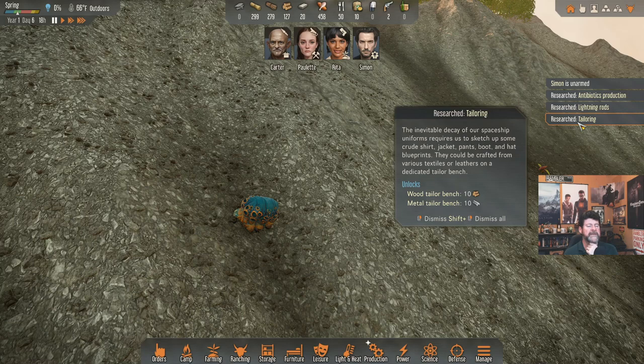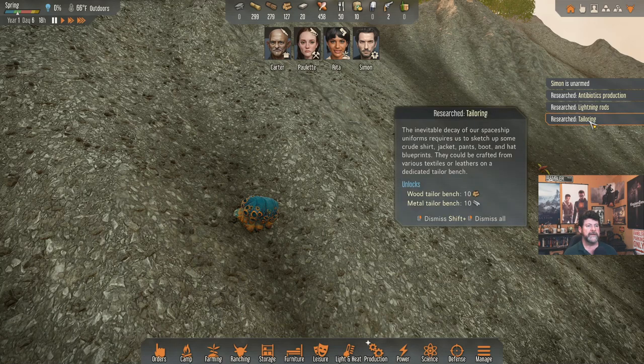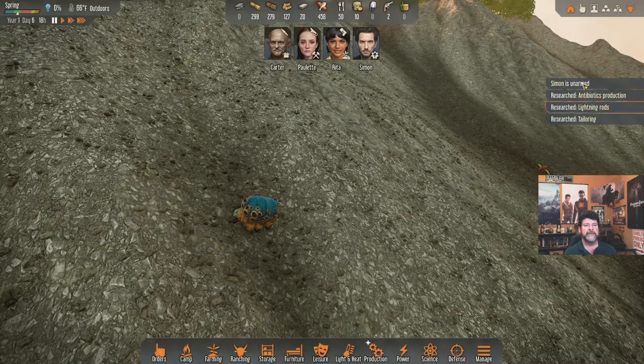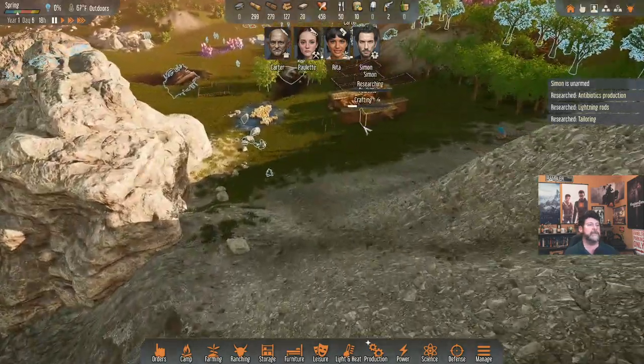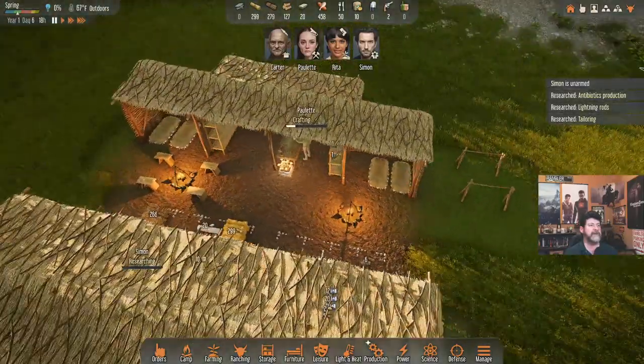Tailoring. The inevitable decay of our spaceship uniforms requires us to sketch up some crude shirt, jacket, pants, boots, and hat blueprints. They could be crafted from various textiles or leathers on a dedicated tailor bench. I think we... Oh, Simon is unarmed. So he just finished the research. Let's go ahead and make that happen right now.